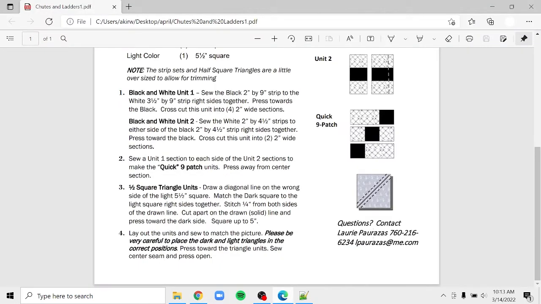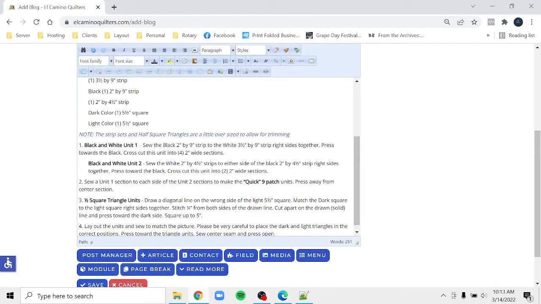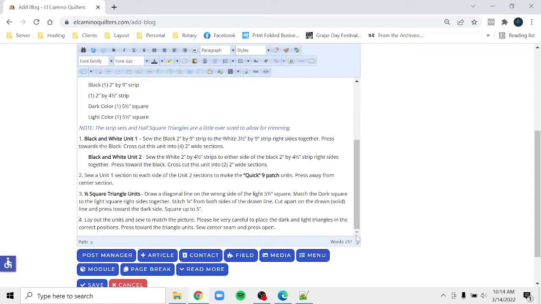And so this, please be very careful to correct positions, is bold and italic. So there's bold and italic.